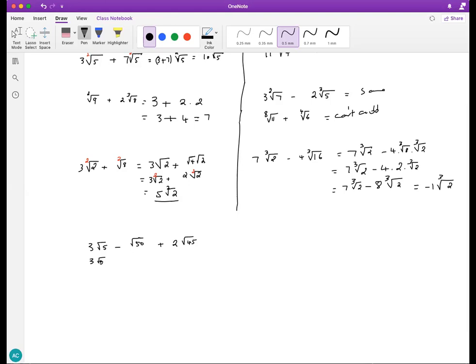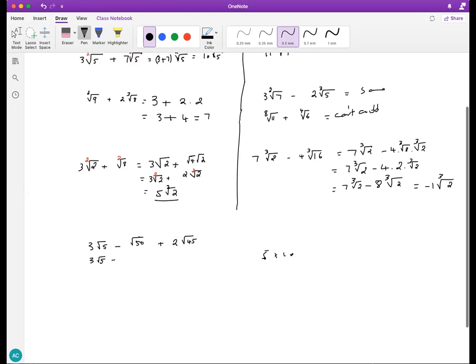The other one, can we simplify the next one? The radical 50. We don't have the square root of 50. We know the square root of 49, but not 50. So it doesn't have a perfect root with a whole number. So what do you think we do to simplify this radical 50? 5 and 10. Okay, if you use 5 and 10, this doesn't have a perfect square. Oh, 2 and 25. Sorry, 2 and 25. Okay, 2 and 25 is better, so we're going to say 5.